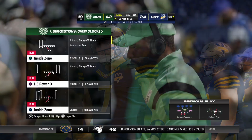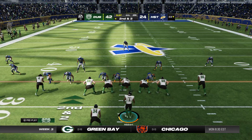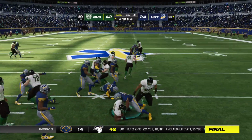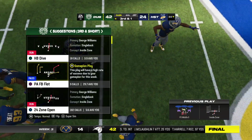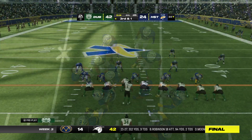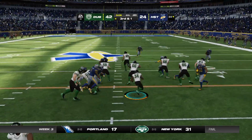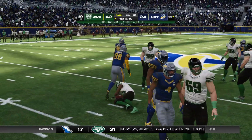Good gain there on first down, and keeps them in a running situation probably. They did everything right on that play, didn't they? They got the leverage up front, good blocking, nice hole for him, ends up picking up nice yardage, stays in bounds and keep the clock rolling. They are in charge of this scenario right now. They want to stay that way. And not in any rush offensively. Just a gain of a yard there, and now it'll be third down. Again, it's Williams. And he's going to have the first down at about the 38.